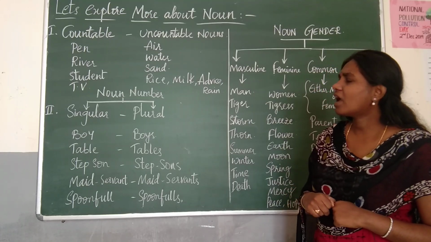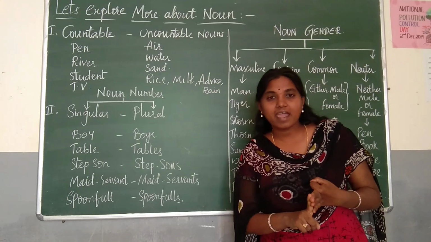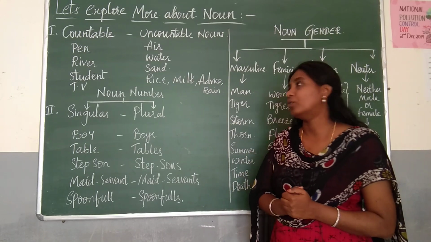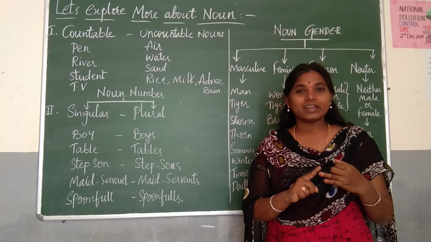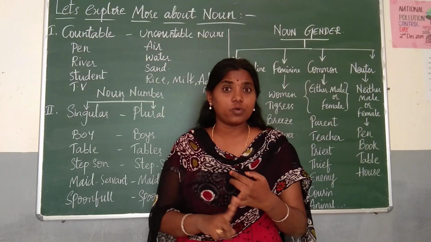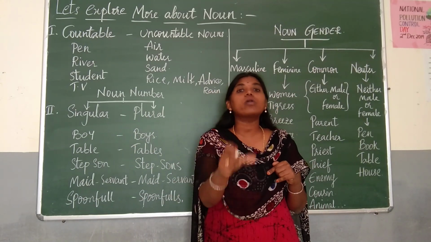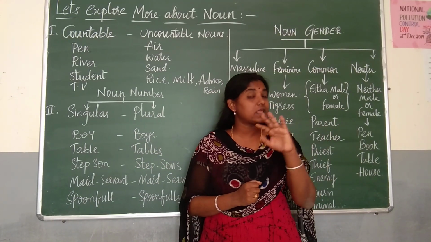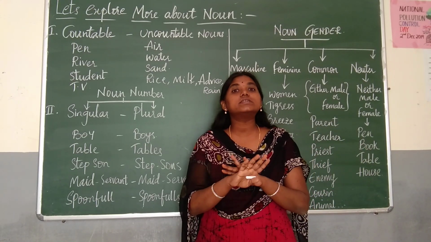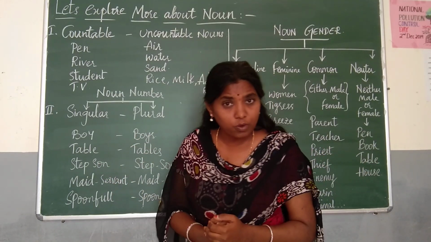Air. Air is uncountable. Can I count it like 1 air, 2 air, 3 airs, 4 airs? No. So definitely that is an uncountable noun. Water. 1 water, 2 waters, 3 waters? No. 1 liter water bottle, 2 liter water bottle, that is different. But here I am talking about water itself. I am not specifically mentioning the liter. Yes, one water, two waters is not possible to say. So water comes under uncountable noun.